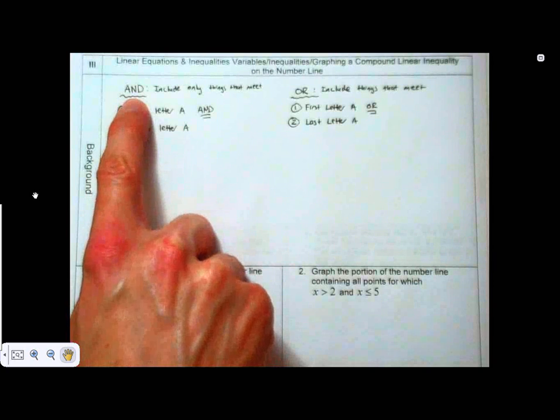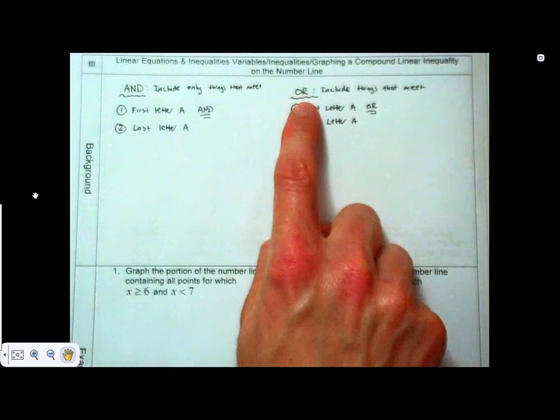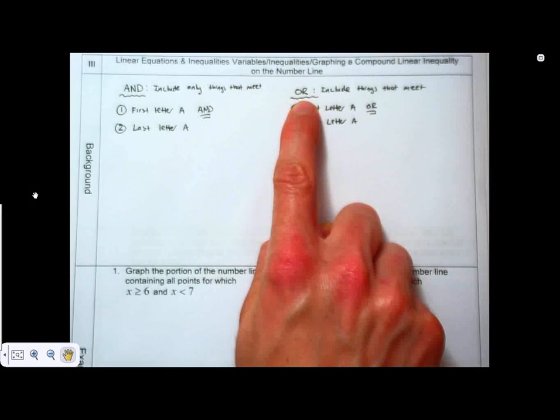There are two really important words in math, and they're quite different from one another, so we're going to explore what they mean. The first word is the word "and" and the second word is the word "or." We're going to take a look at how we might use these in the English language, and then see if we can come up with a way to use the same words and define them in mathematics.